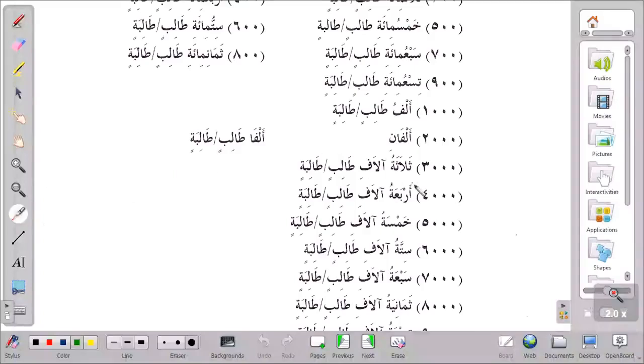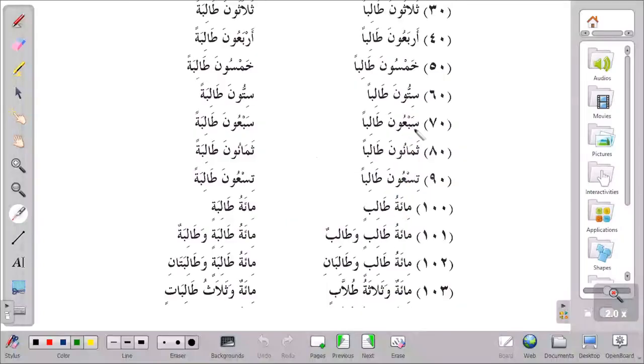Now let's look at the 3,000, 4,000, 5,000, 6,000, up to 9,000. How do we conjugate it? Very easy. Just like the rules of the mi'a. If we just understood the rules of the mi'a, then that's it. We are good to go. It's the same rule that will repeat itself here. Okay. But here, of course, there will be a small difference, and that is writing. They are not joined together. Like we have the salasu mi'atin, the salasu mi'a, khamsu mi'a. Here they are not joined.